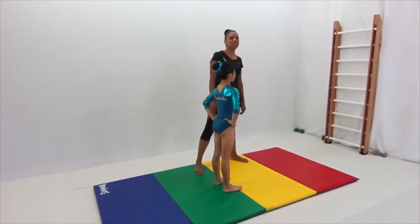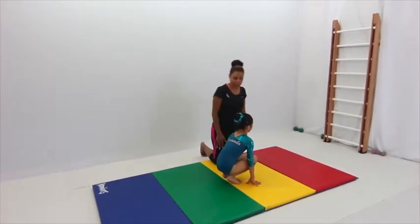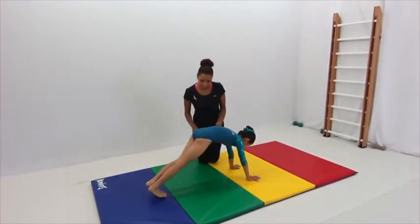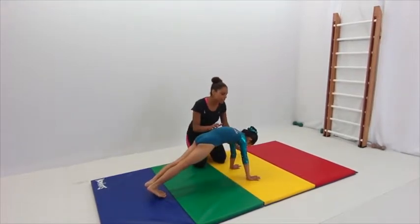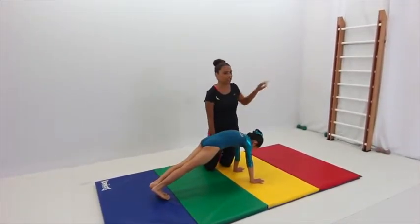Very nice. From here, we're gonna squat down and we're gonna get back into that front support that we've used in all of the lessons up to now. Malia's gonna walk her feet back and we're gonna get really tight in here. Shoulders over your hands, squeezing your bottom, making sure that your head is always in a neutral position, looking directly in front. Do not bury your chin down in your chest and do not look forward.